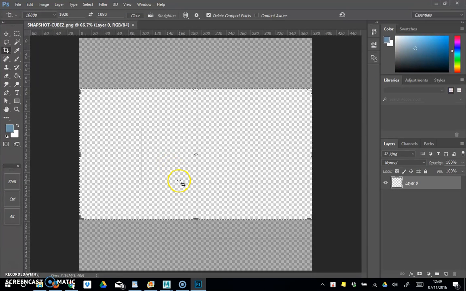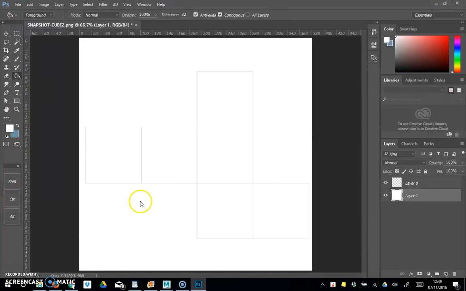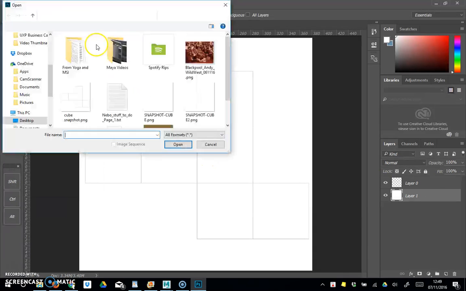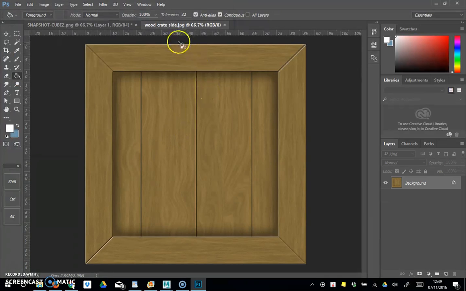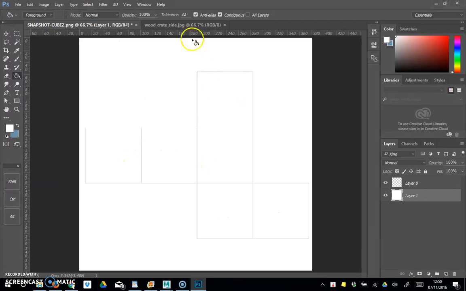Okay, so hopefully you can just about see it there. If not, let's just put another layer in. Now, I'm not going to go through the ins and outs of using Photoshop here. I'm going to assume that you know your way around at least one image editing package. But just so we can see it, I've just put a white background layer in there. So this layer here is the cube that we've exported. And I'm going to go File and Open, and I'm going to import the crate image that I had earlier on. Just found this online. So what we want to do is copy this 6 times onto each of these faces.